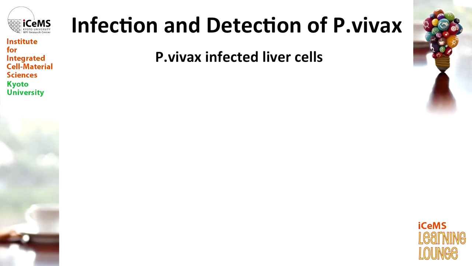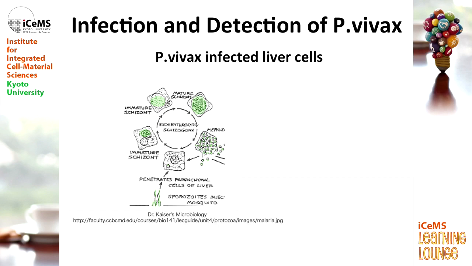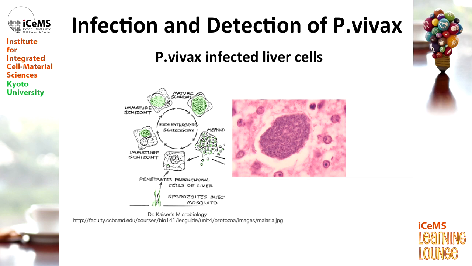Next step is making the drug screening panel. In the textbook, they say that when malaria infects liver cells, it changes shape. It's no more a worm-like structure. They become a spotted ball-like structure. Indeed, this is a section of a patient liver. You can see a spotted ball-like structure like that.